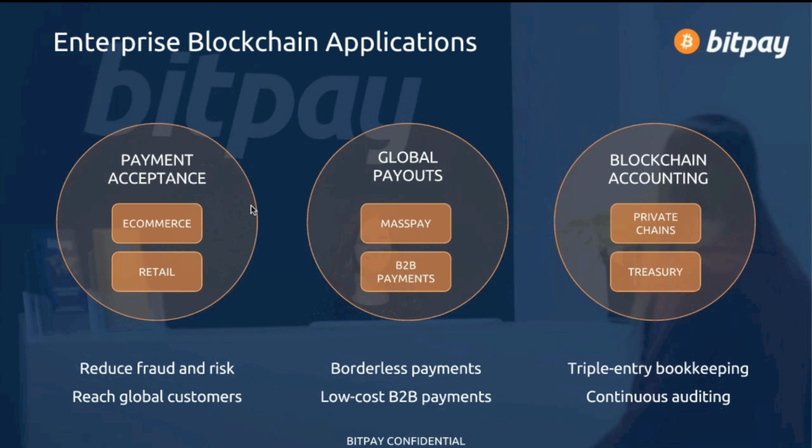So what's the value proposition? Why would a company want to accept Bitcoin on their website? Well, it's going to be lower risk and lower fraud than any other form of payment that they take. It's also going to be lower cost, and you're going to be able to reach a global customer base. Customers from India, China, Latin America, wherever they are in the world, it doesn't matter. If you accept Bitcoin on your website, they can pay you.